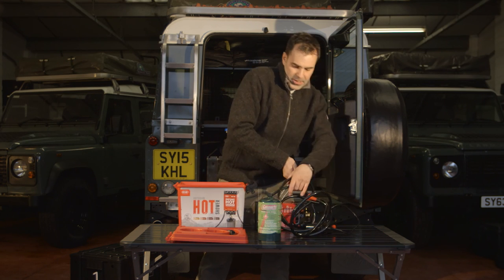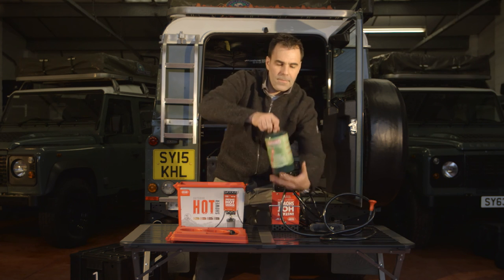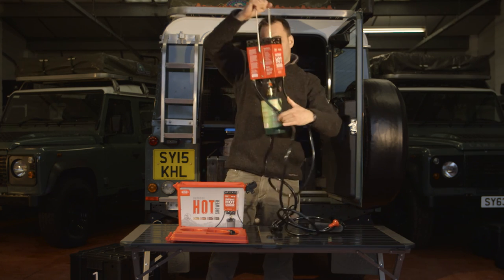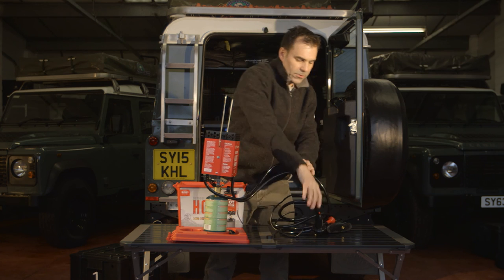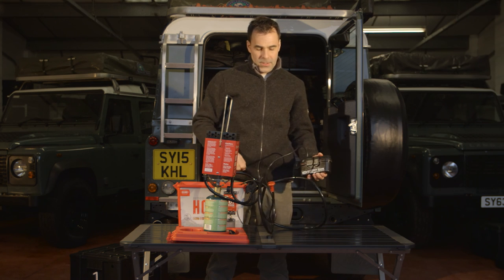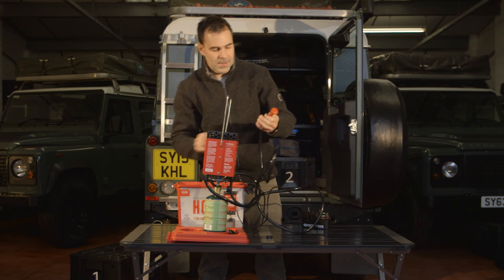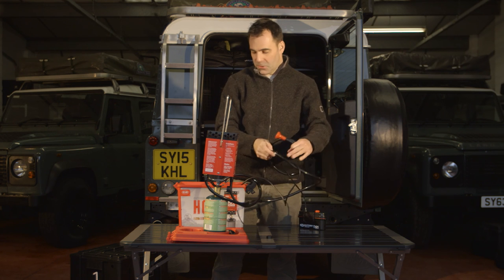The idea is that you take the unit and screw the gas canister onto it. You can then stand the whole ensemble on the lid for stability. That's the pump, which you then put in the water. Turn the pump on. And when the pump is operating, ignite. And there you go. I can't promise the hottest or the most powerful of showers, but it does the job.